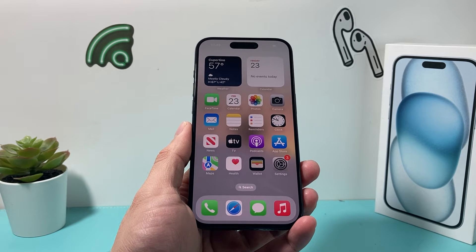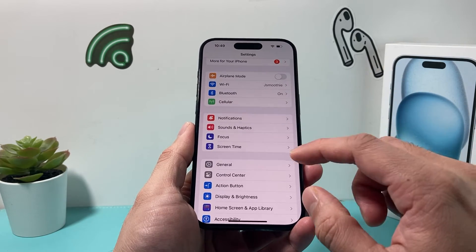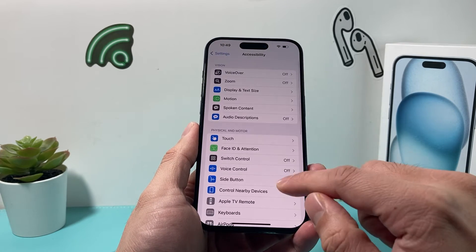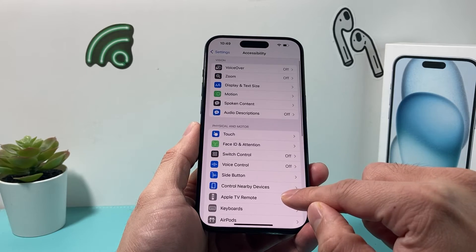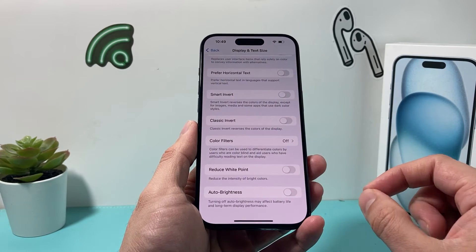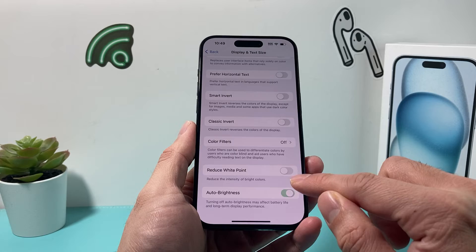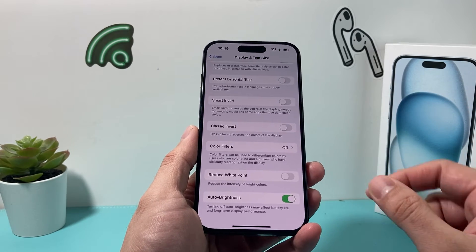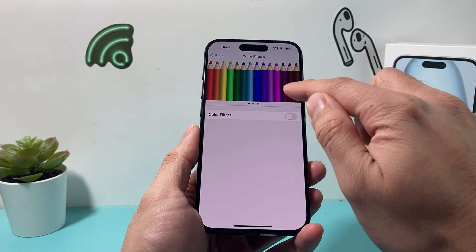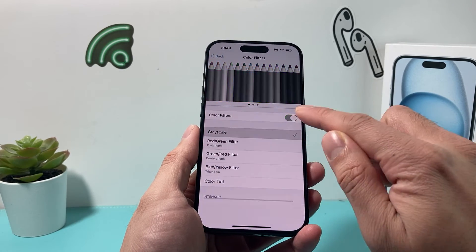After doing that, if you're still seeing those lines, the next thing to play around with is in your iPhone settings. Auto-brightness can sometimes interfere with those lines. Go to Settings, then Accessibility, and under Accessibility you'll see Display. You can toggle auto-brightness off or on and see if that helps — then turn it back on if it doesn't. Other things you can try if those lines are really bad is trying different color filters. Sometimes using a color filter does help, though this is a temporary solution using the different tint levels available. Just turn that on and check it out.